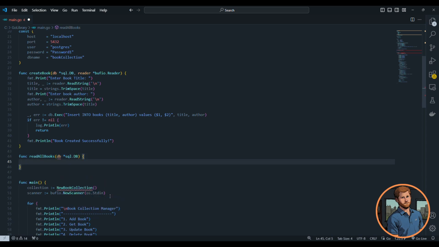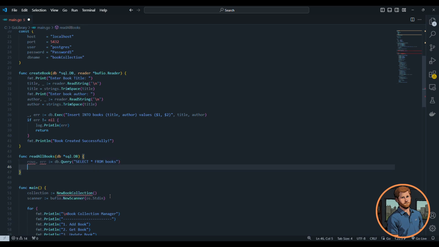Perfect, okay. Now within that, we'll grab the rows and error when we do our query, so db.Query. I suppose technically that was spelled right, just poor capitalization, case sensitivity. Select star from books. Very intense SQL there, right?